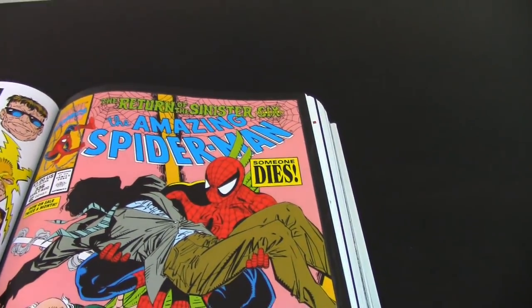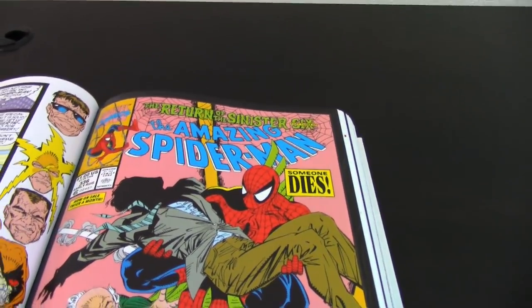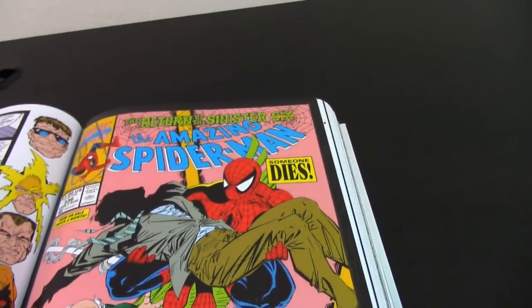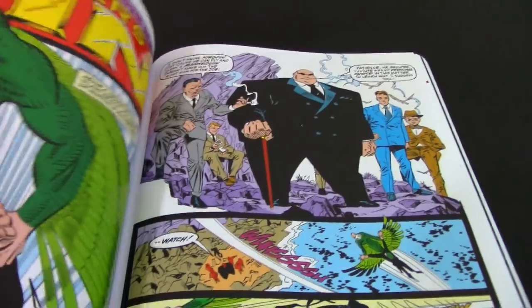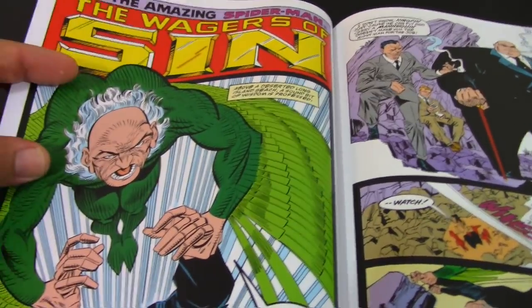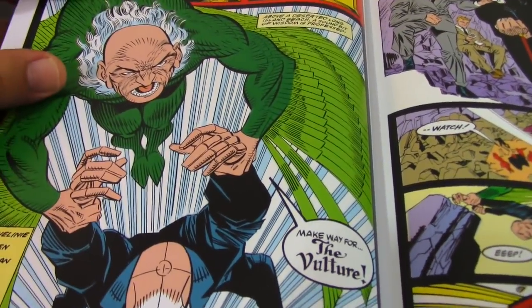I'm always going to love Fall. Someone Dies, definitely. I remember like it was yesterday when I bought it for the first time. I went to the newsstand and grabbed my copy, and I took it home, and man, I was sad by the end of the story. But you'll know if you have read it.